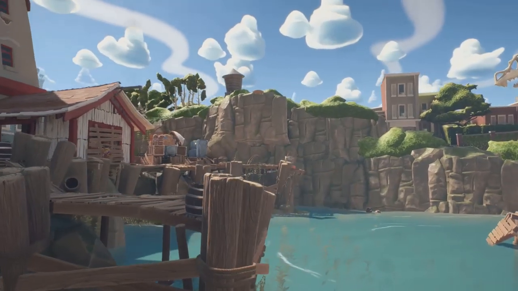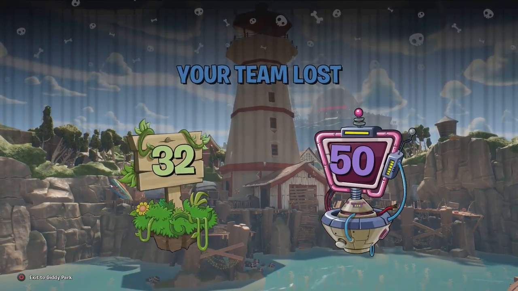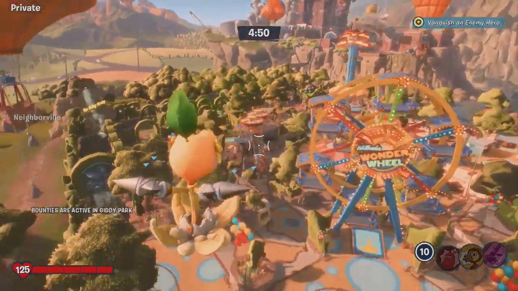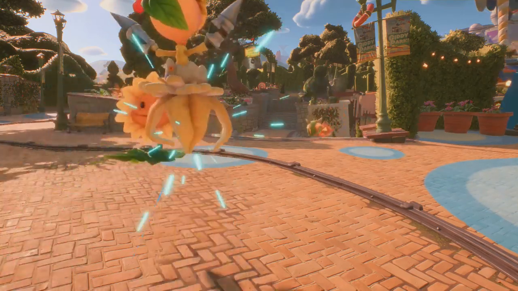Okay, so with a couple of rounds under our belts, and of course we got to check out the new Oozevoir map, which was a ton of fun, I think it's time to go back to Giddy Park and see if I can see some of the changes made there. So I know that occasionally when I hang out at Giddy Park, it will sometimes say, bounties are active in Giddy Park.